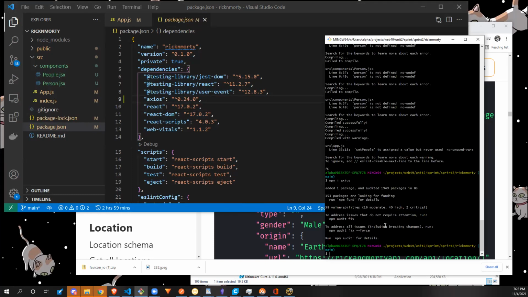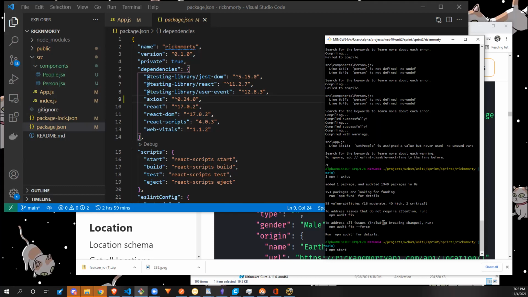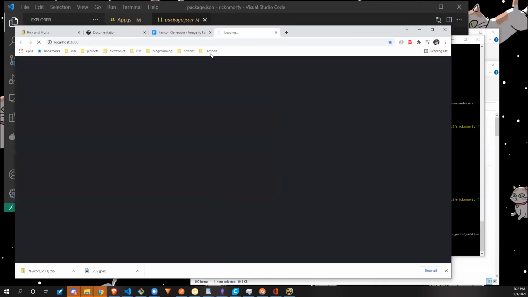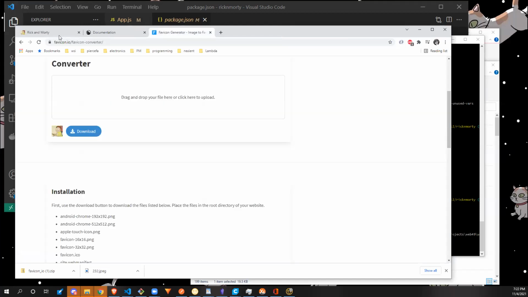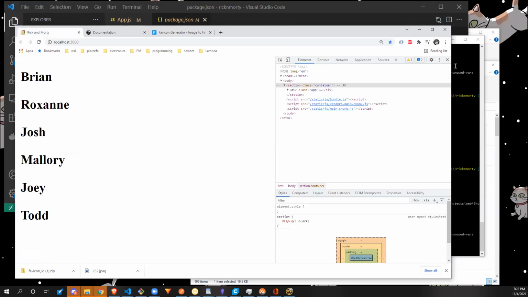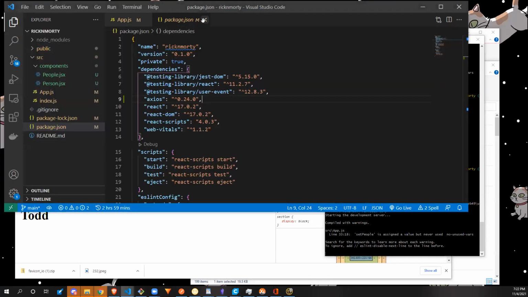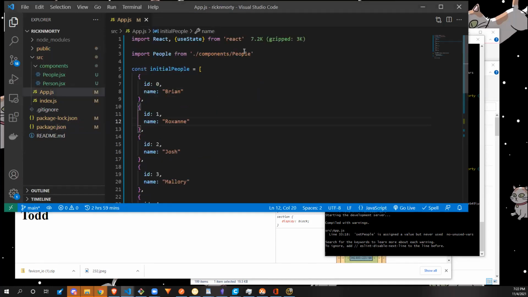And now I can do npm start again. And watch the server open up Rick and Morty again because it's not smart enough to know that I've already got one open. All right, cool. So now we can actually access Axios, so Axios won't throw an error. What we do need to do is import it.